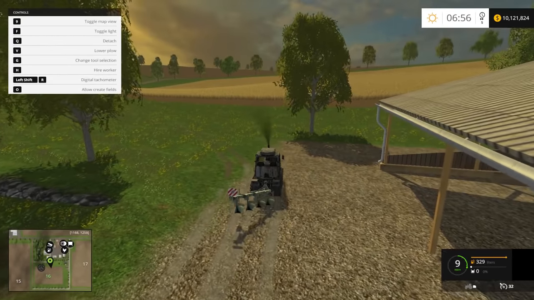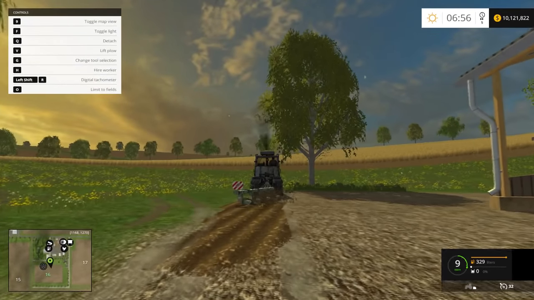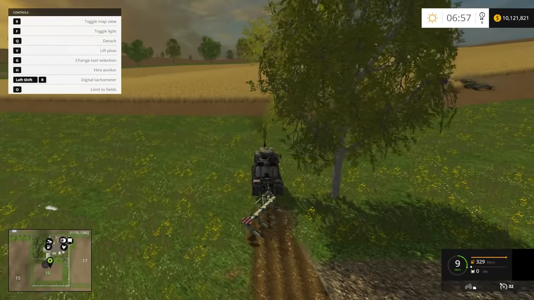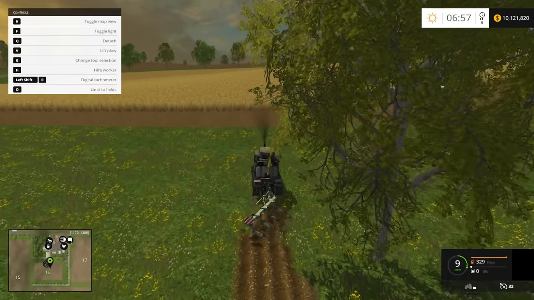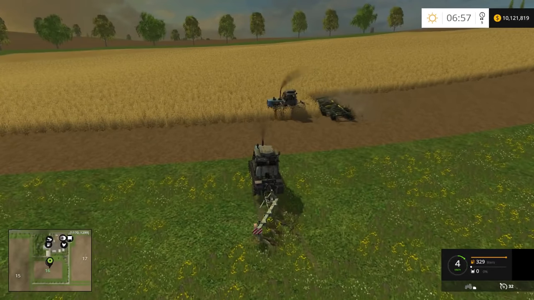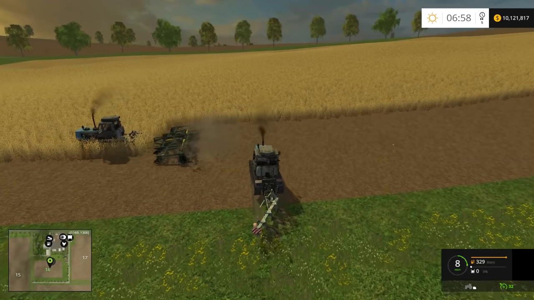Oh, you want to mess things up? Press O, and then drop your plow. Oh, crap! Filling up the frickin' driveway. Alright, so Buddy is good. We're going to hit Harold starting there.